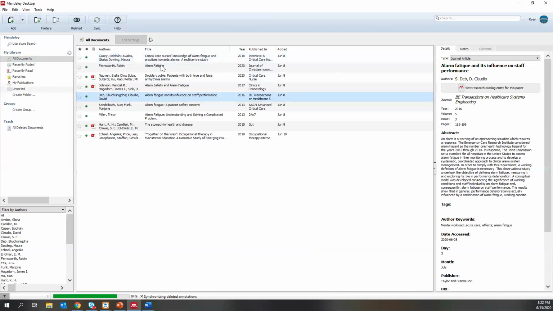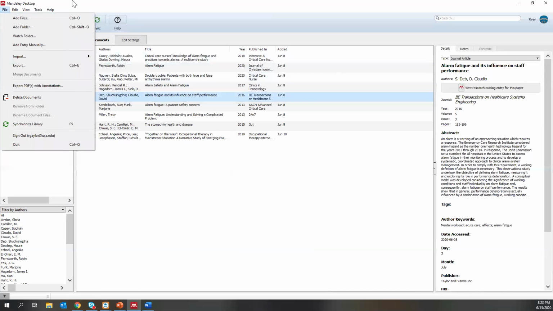button. Now of course, all of the platforms that have both a web component and a desktop component, they all have syncing features. Some of them do it automatically. Some of them don't. I would say that until we can figure out the way to set it up to do it automatically, just get yourself in the habit of hitting the sync button. So a little bit about some of the other buttons and features.